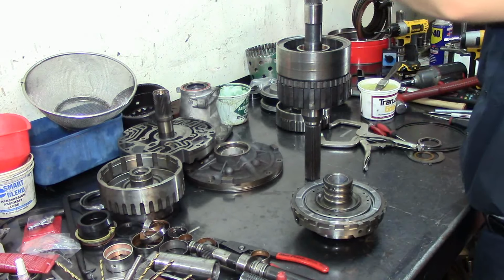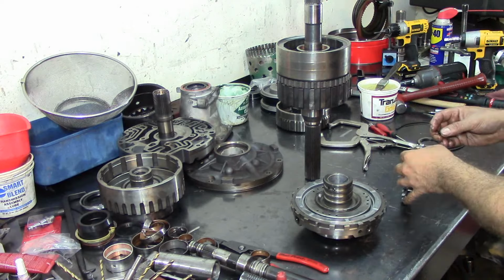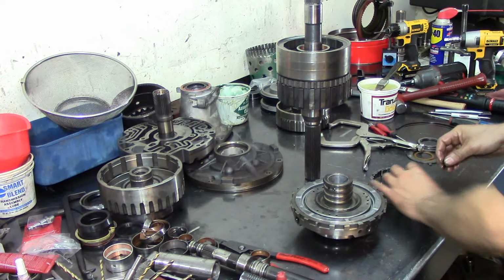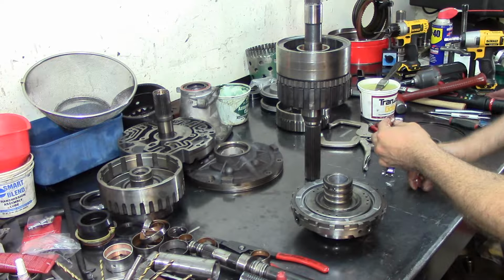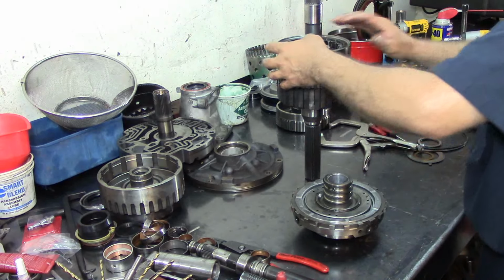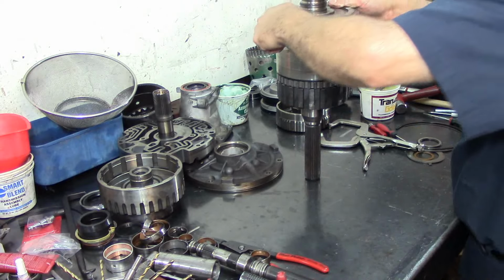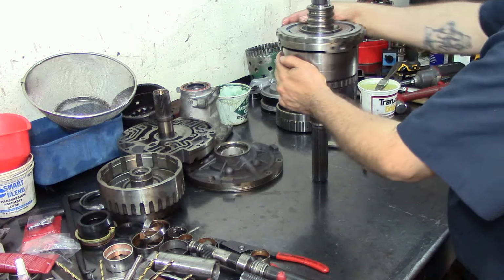And it fell again. Let's see here. Are you falling? Trying to give me a hard time tonight. Alright. There we go. Got something to lube with my fingers. Attaboy. Are we good? Good to go. Alright. There we go. That's beautiful.